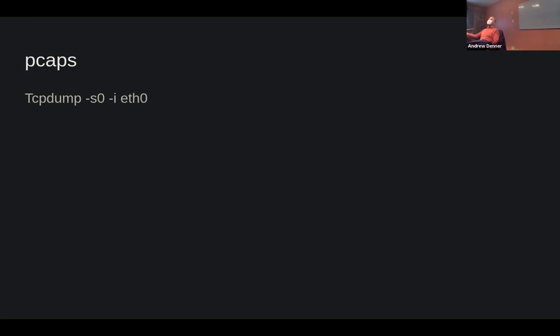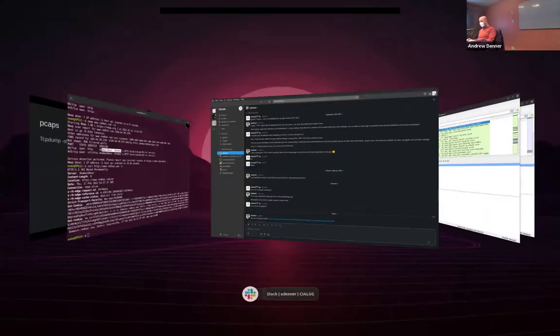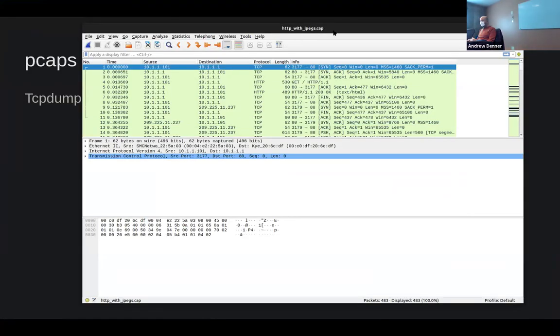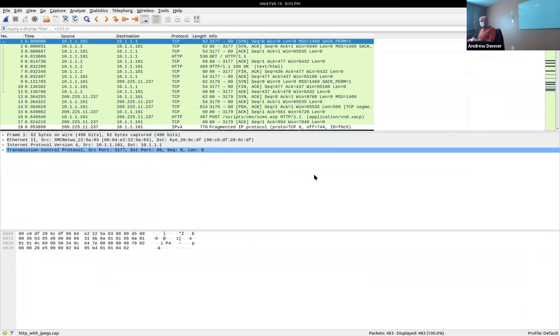So if you have a remote server, run tcpdump, send it back to your own desktop, and open it in Wireshark or something. Wireshark is the other thing you can do. You can also take packet captures within Wireshark. I've got a couple of example PCAPs from wireshark.org. You can install this pretty easily. On Ubuntu it's just wireshark-qt is the package name. There's all sorts of crazy filters you can do. Again, this is a whole other talk.